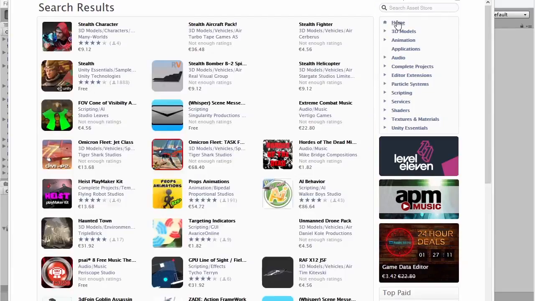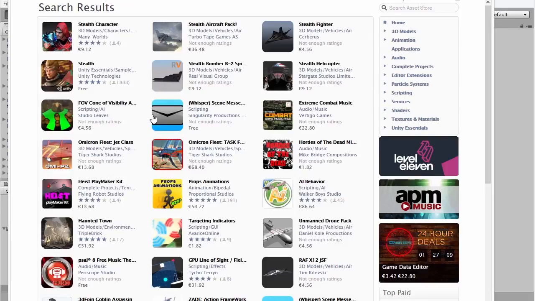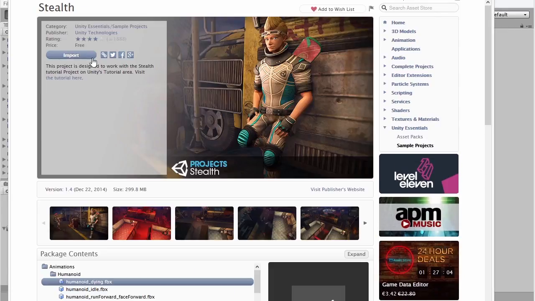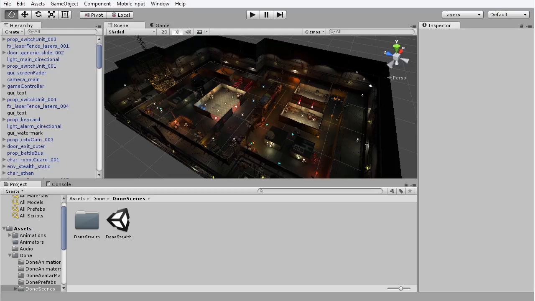like so, and straight away here in the viewport you can see Stealth provided by Unity Technologies. It's a free project and you can download and import that into your Unity scene and examine the scene for this. Or you could still use the Viking Village. It really doesn't matter. You can use any scene to explore the transformation controls. So I'm going to close the Asset Store here and return back to the scene.